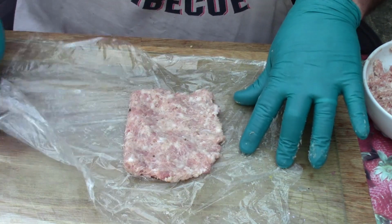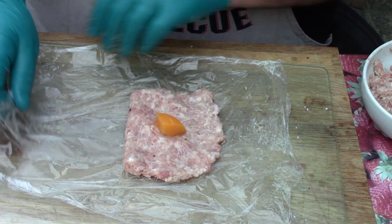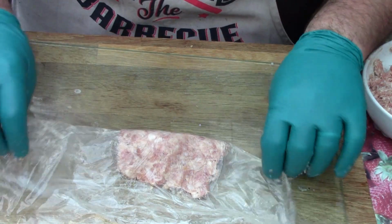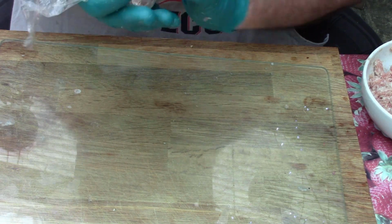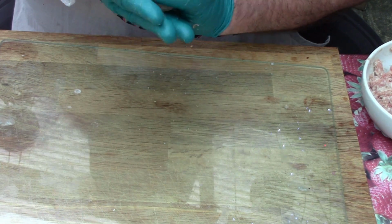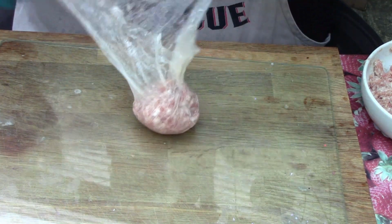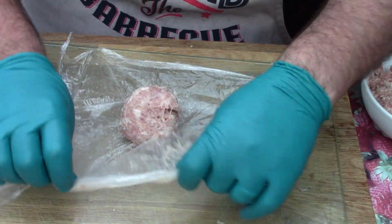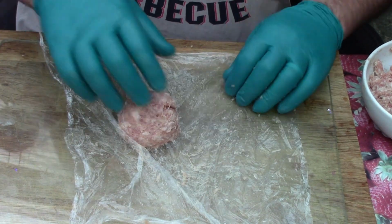Open her out. Get a piece of peach. Put it in the middle. Use the cling film so I can close her up and make a nice ball. Alright, so then we can unwrap it. And repeat the process until we're done.